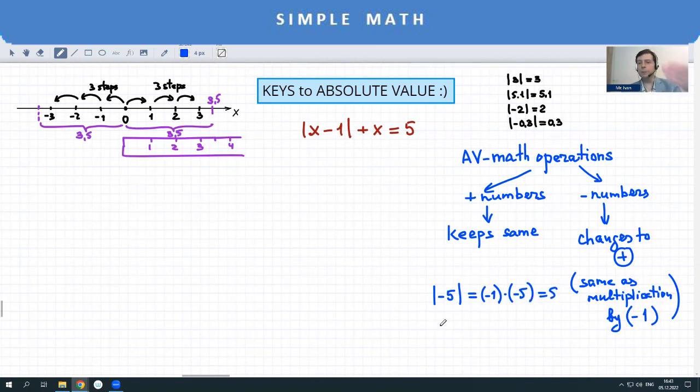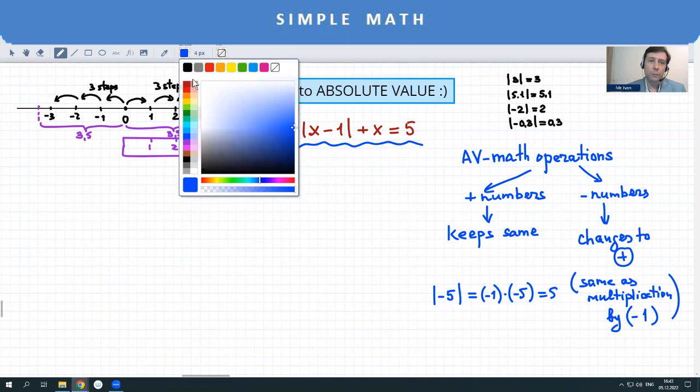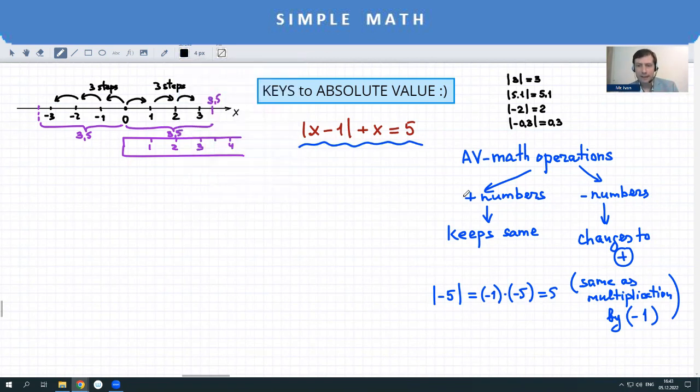And with this concept, let's take a look at our equation. What should we say about it? We just can think of cases. Let's say if under the absolute value, actually it's also important, under the absolute value, there are positive numbers. It's one case. Under the absolute value, there are negative numbers. It's another case. Not just x is positive or negative. The whole thing under the absolute value is positive or negative, okay?